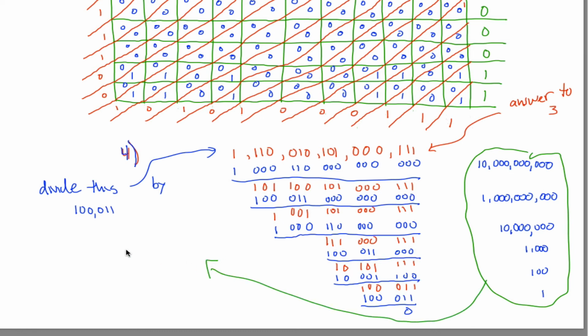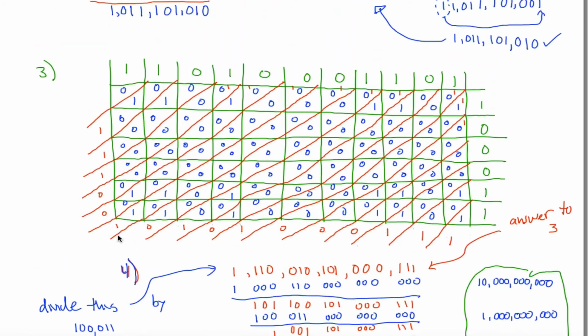maybe I'll write it over here. I got a 1 from this one. I got another 1 from this one, comma, a 0 and then a 1, 0, comma, 0, 0, 1 for this guy, and then 1, 0, 1. I'm saying that this big number in red divided by this number in blue is equal to this number in green right here. The significance of that is I can go up here.